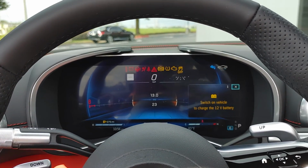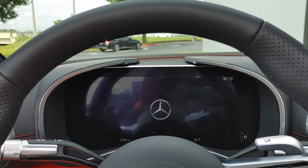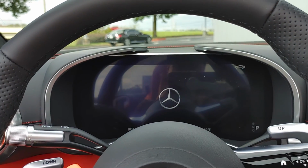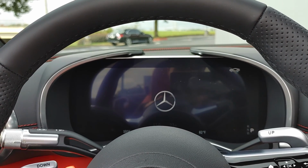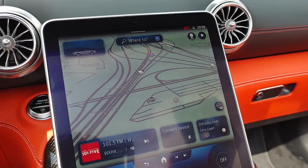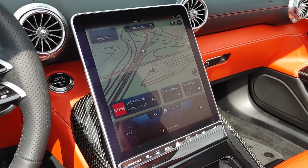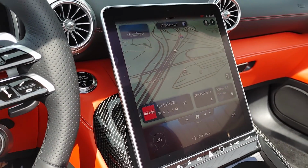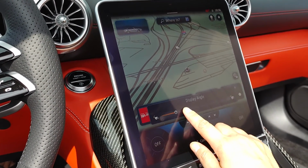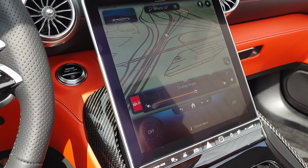All right, so this is the instrument cluster. You can see, absolutely gorgeous. A beautiful display, and I was worried this little cutout not having a full cover might make it hard to see, but it's actually been just fine. All right, this screen here, and I'm going to detach my camera from the gimbal now, so pardon. Okay. So this screen here tilts. Because of the angle of the sun in a convertible, we're going to push this button here, we can adjust the display angle to remove any glare that you might see on the car.